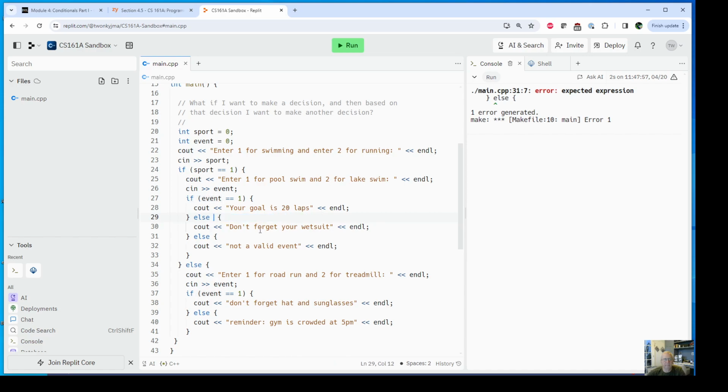It was basically this else, close this, but this stuff here, it didn't know what to do about that. So we need to say else if event equals 2 here. And we got to do the same thing here. Well, I can leave this as is, right? I can, because basically I'm assuming I'm not doing any error validation here. So now let's try to run that.